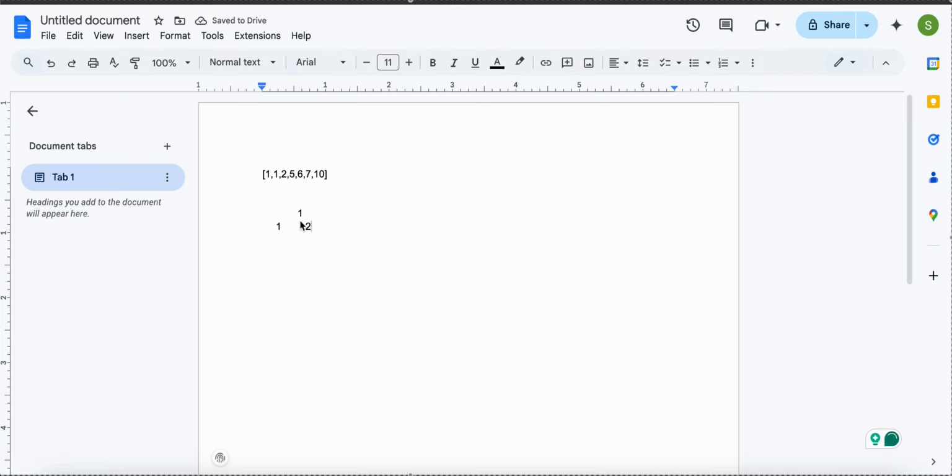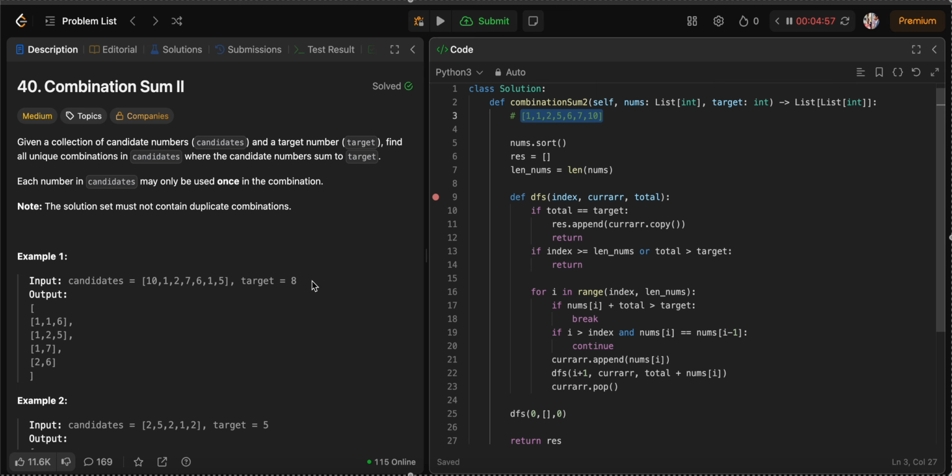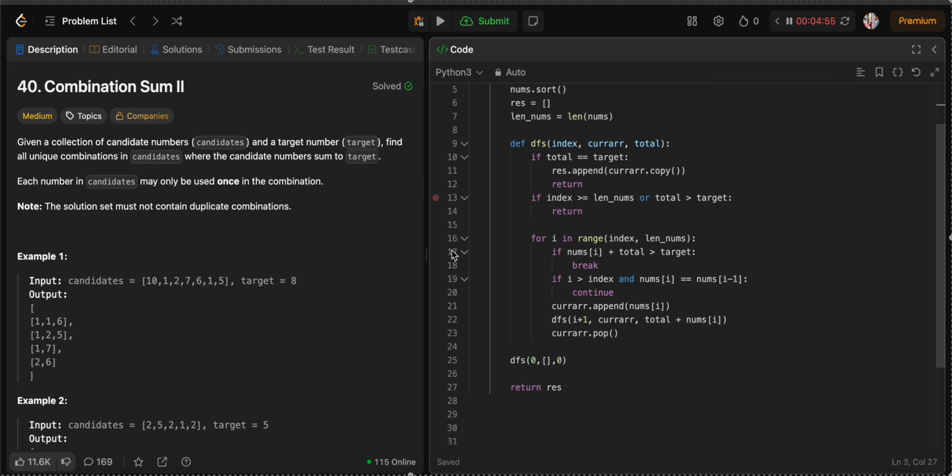We are taking 1 and we will process all with 1. We have taken 1 already. Now we will take 2, and after processing 2 I will take 3. After processing 2 I will take 5, but this 1, 5, 2, 1 is exceeding the boundary, so I will return it. So this is how it works. I'm not able to write here.